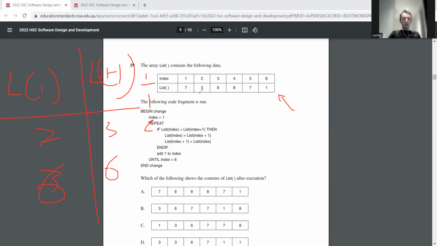Then list index plus 1 equals list index. So it's just 6, 6. Okay, whatever. Then this becomes 3. So list 3 is 6.